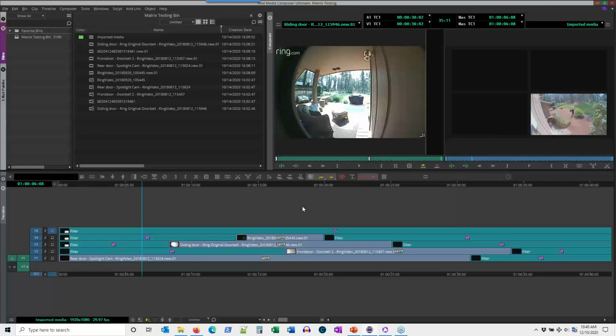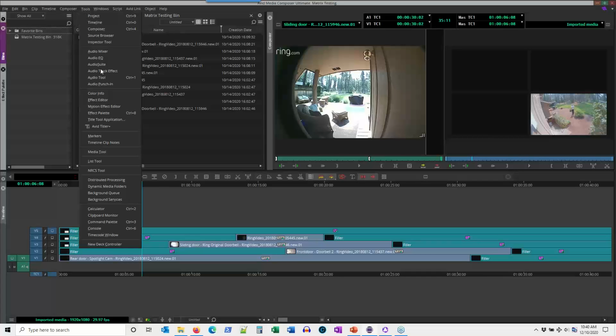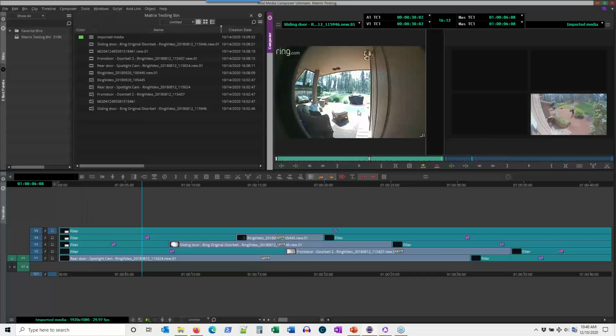If you haven't heard, Avid Titler is also changed. Now the classic title tool is still available to you. You can still get to the classic title tool via the tools menu. So the title tool application is the old classic application, but be aware the reason it was changed, the title tool application, you may recall, creates actual media, number one. Number two, it did not support larger than HD raster sizes. So that was the two main things that Avid was going after by replacing the title tool.